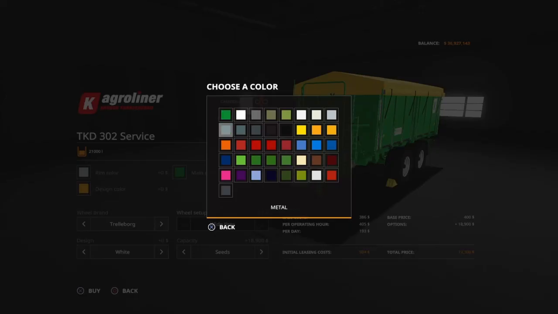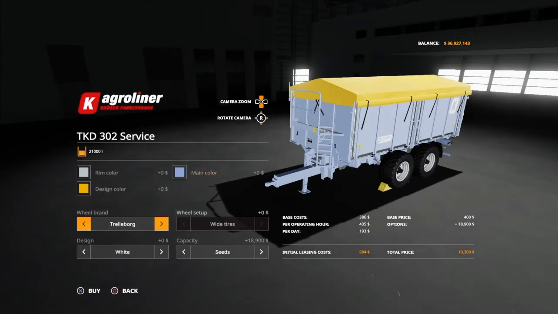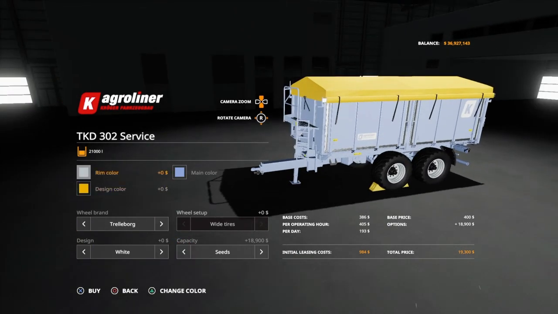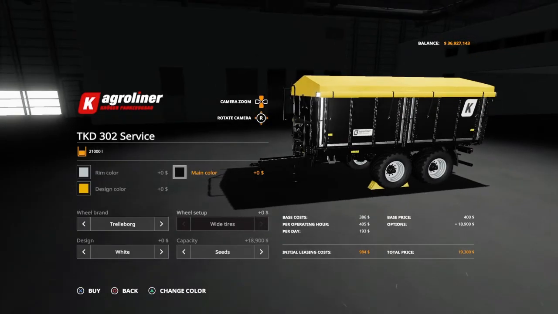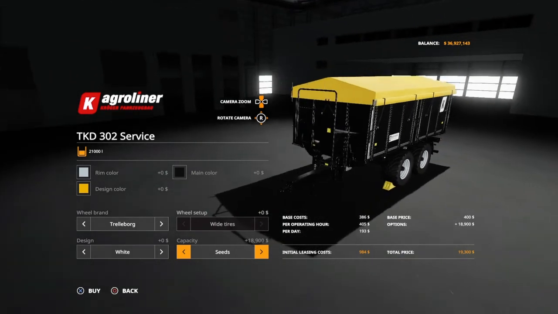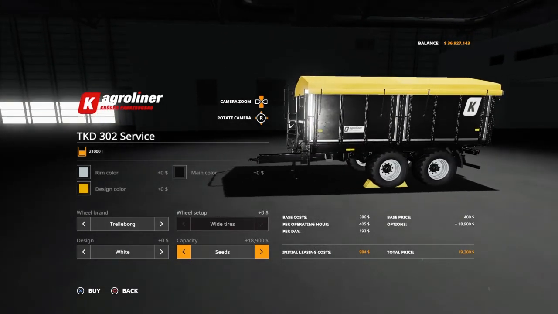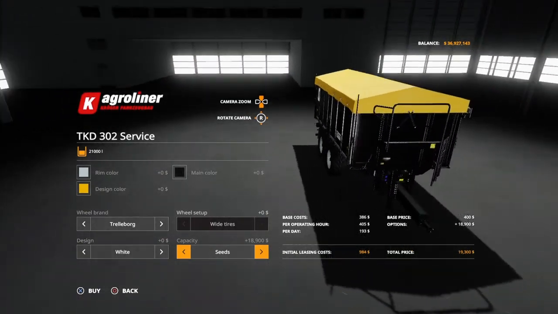This one you can change the color on, like so. And then we go down to capacity. Now, oh, that color is bright to look at. Let's choose something else. Let's take a black Argo liner. Yeah, so here we go. 21,000 liter of seeds will cost you 18,900. I've checked the in-game seed price, and it's not actually bad. It's more or less the same as the in-game price of seeds.